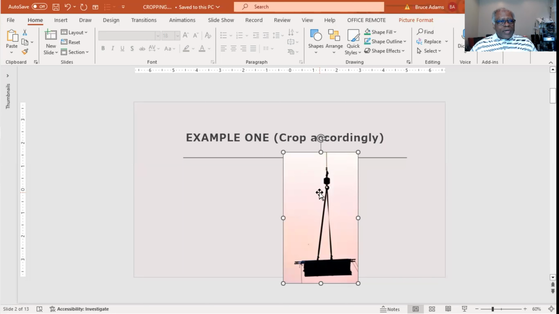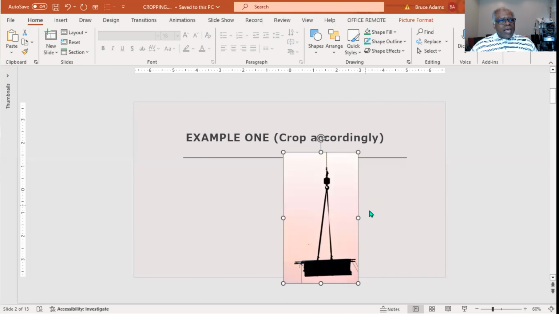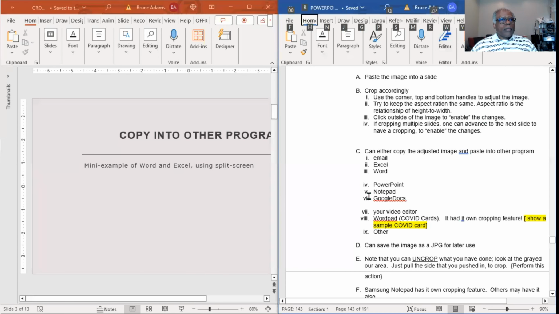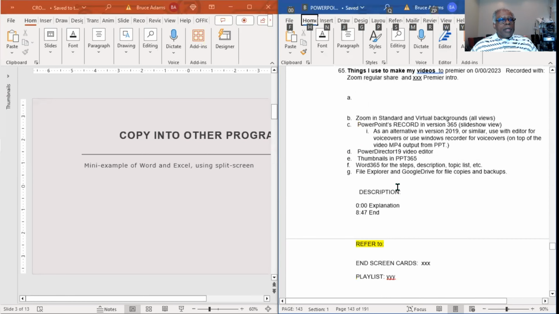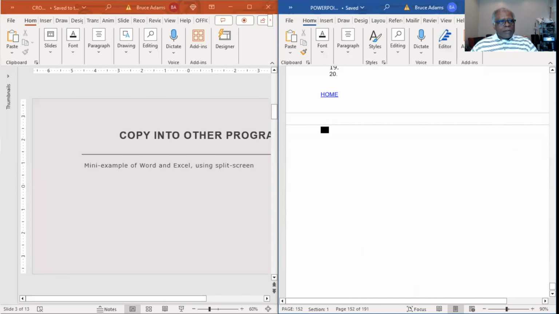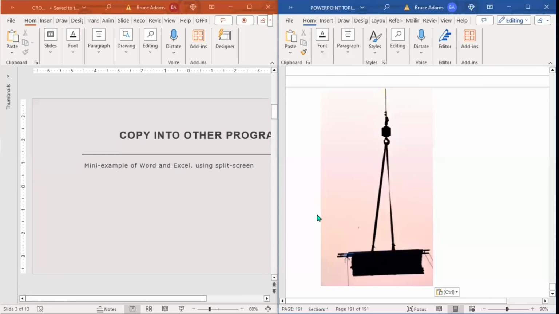Let's copy this image. You can hit right click, copy, or you can press Control C. And our next little exercise is to put it into 2 other programs. Here, let's just go to the bottom of this file. Here we can just press Control V, and there's your image.